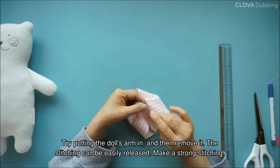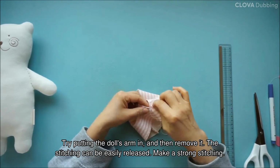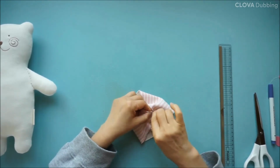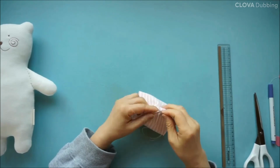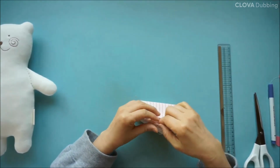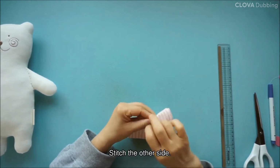Try putting the doll's arm in, and then remove it. The stitching can be easily released. Make a strong stitching. Stitch the other side.